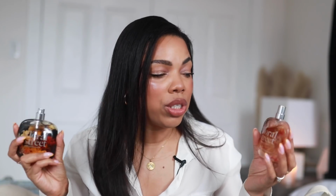Quite unique to me, and I just love this one. And then we have Floral Street, which I think they do not get enough love in the fragrance community. This house is stunning. They do really beautiful fragrances that smell like a moment. They just have this very special essence to them. They have quite a few fragrances to select from, but I decided to pull out these two.